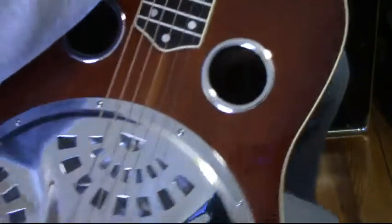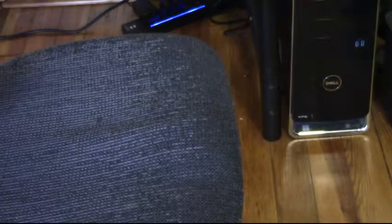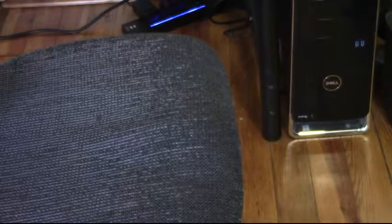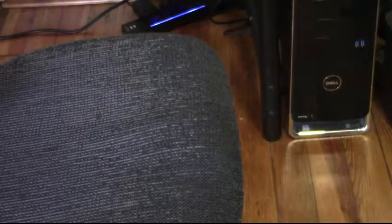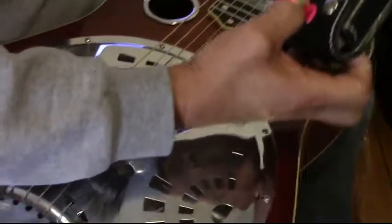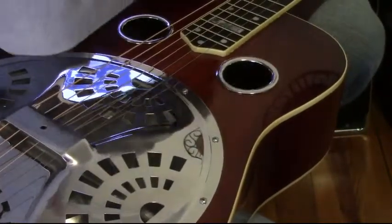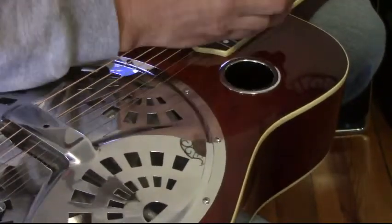Again, this isn't really relevant right now because you don't have a capo, and I really don't want you to get one right now because you're not ready for it. But hopefully before too long, you will want to get one, and I actually have one that I'll give you if you want it, that you can use, because I don't use it anymore.